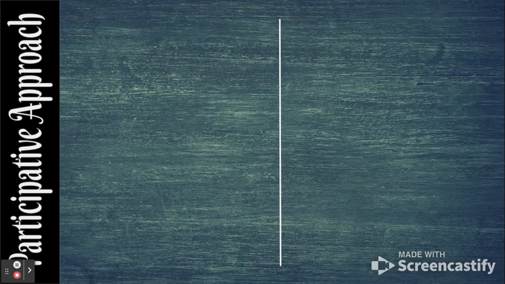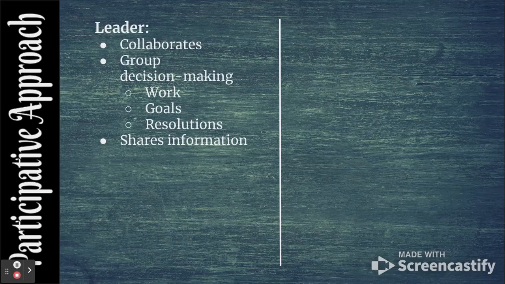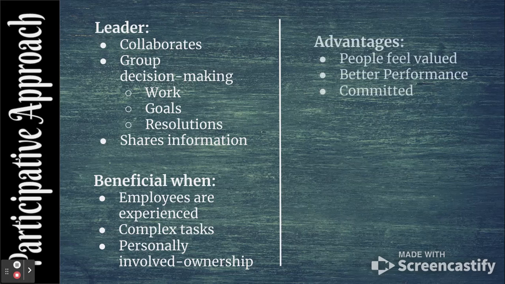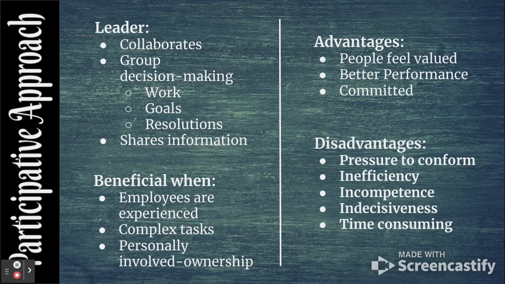And then we have the participant approach. So your leader is collaborating all the time with their employees. You're meeting as groups. You're making these decisions together, whether what type of work it is, the goals you're going to reach for, and possible solutions for things that might arise. You're sharing information constantly. This is very beneficial when you have experienced employees or when the tasks are very complex and you need a lot of different perspectives. It creates a sense of ownership where everyone wants to be a part of it. You feel valued. You're going to get committed people trying to get to the same common goal.